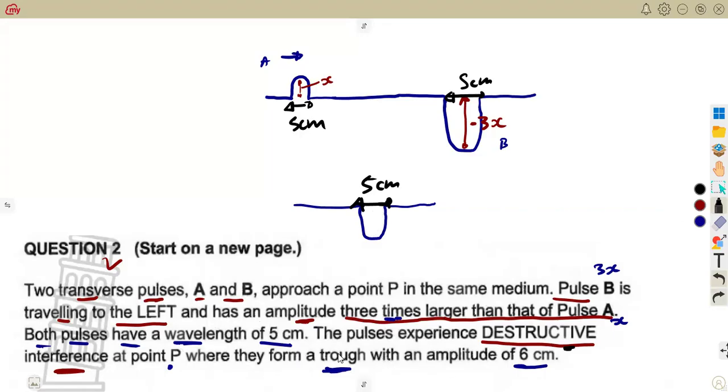But they told us that at that point, it has an amplitude of 6. And remember what I was explaining, this is smaller than this one, so definitely it's going to be in the negative. So the 6 that we are given as the amplitude there is -6 centimeters because of where it is. Yes, you write it as 6, but know that it is carrying a negative. It's in the negative region, just like this 3x, know that it carries a negative. So this is just our understanding of what we are given there.